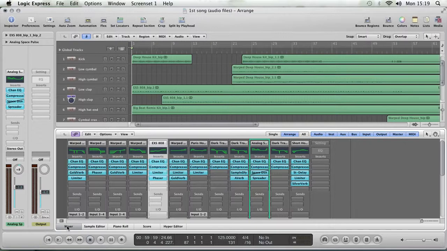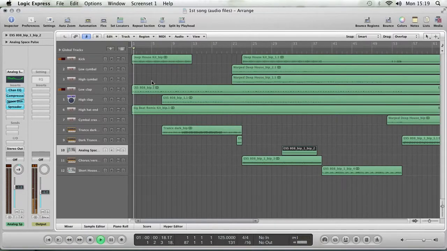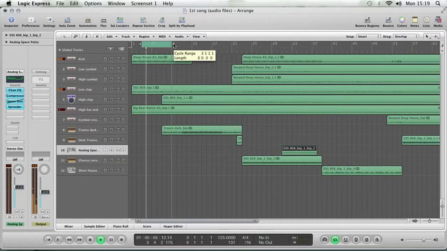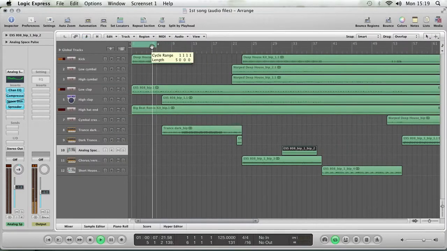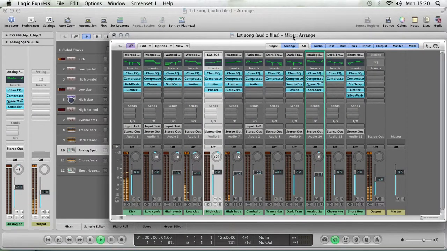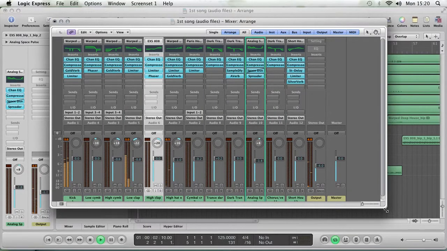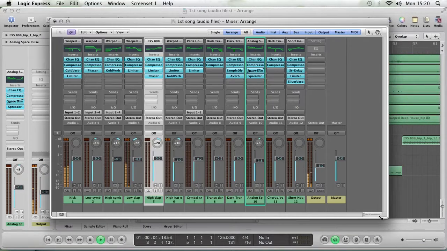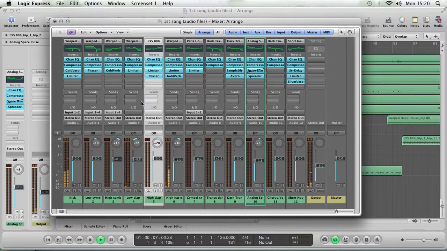What I'll do is I'll play you my track. We're just going to put this on loop, and what I'm going to do is go up to the windows and click on the mixer. Now we've got the mixer open, we can see all the faders in function for all of the channels. And basically all a static mix is, we're just using the faders to change the volume.